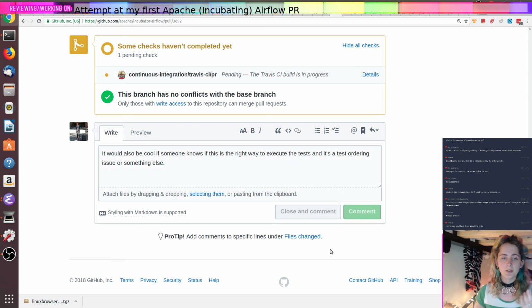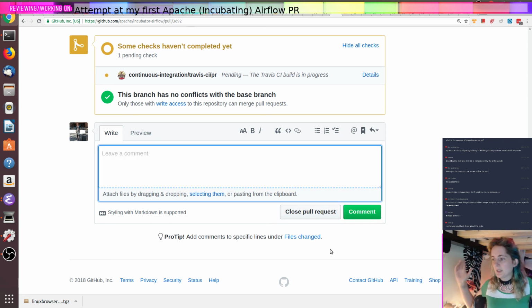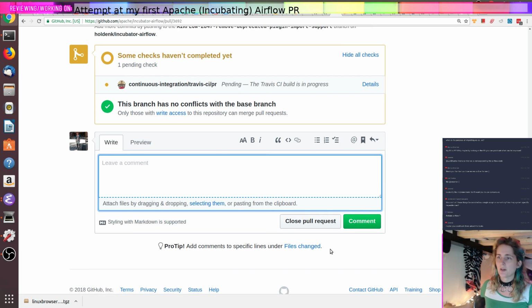And maybe someone will come by and say, yeah, I mean, this test is just kind of annoying. It depends on this other test. It has to be run in a certain order. And I'll say, cool, and I'll make another Jira where I explicitly set up that dependency chain, because this test ordering issue, which I think is what it might be, really annoyed me.